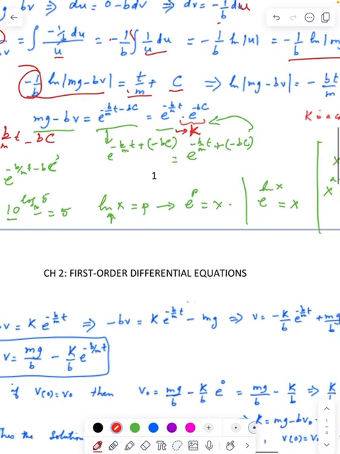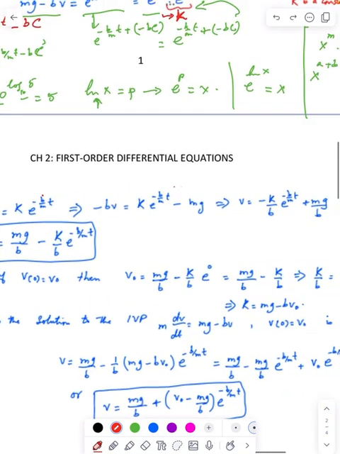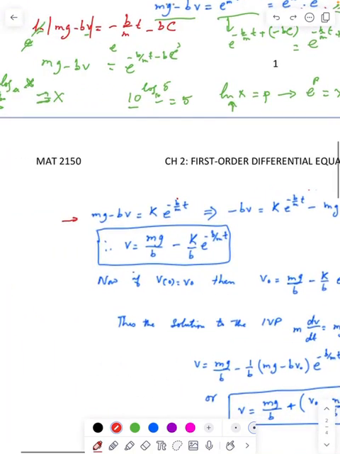So the equation becomes, here, we can now write it as mg minus bv is equal to K times e to the minus k over mt. Because now this whole thing as a whole is not a constant, remember. Only this part of the expression is a constant. We keep it like this. We do not give it another name, although we could. So remember, now we have to get v by itself. So now the next steps shouldn't be that hard.